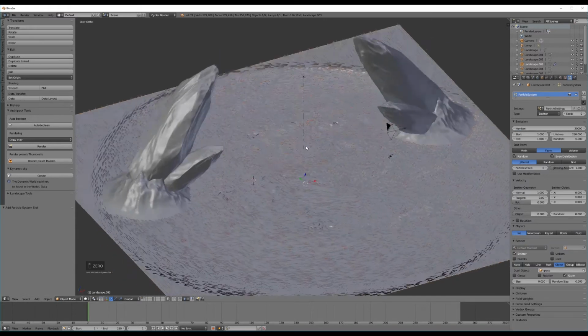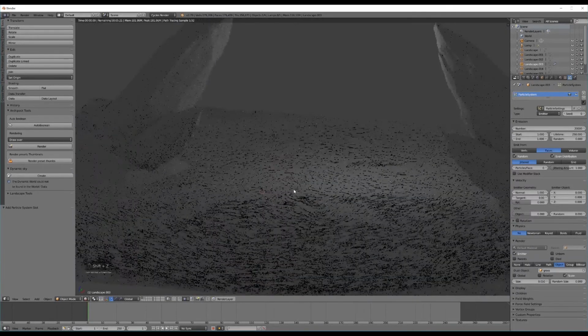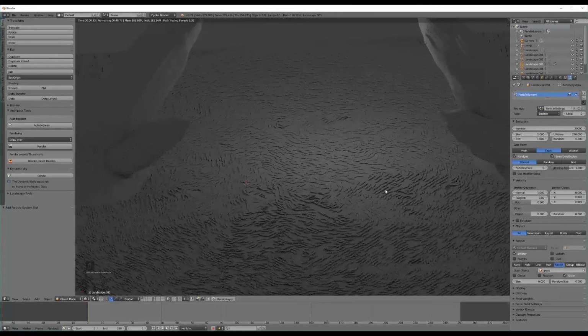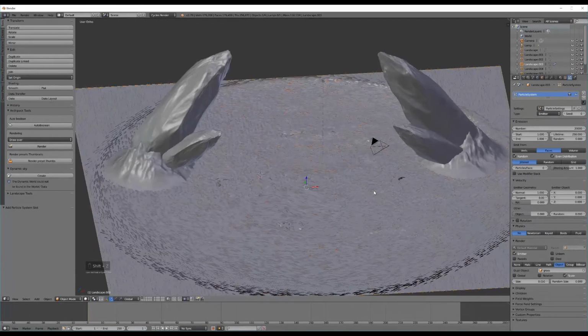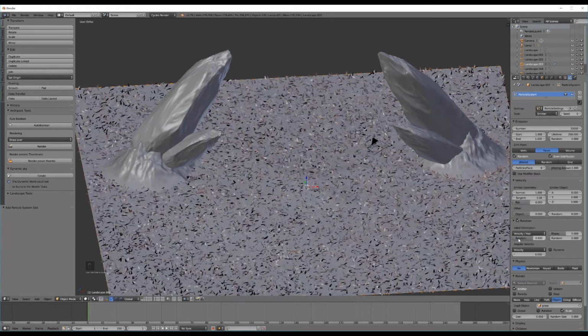So now you can see there's a lot more grass here, but it doesn't quite look right. In fact, if I were to render that briefly, you can see that it's all mostly lying flat, not horizontal, not vertical like it should be. We can fix this by going down to our rotation settings here. Just check this box next to rotation, and let's just increase our initial orientation to something like 0.6.